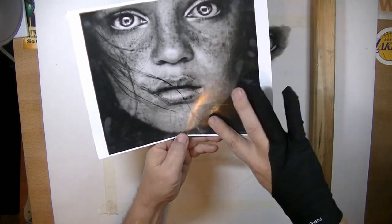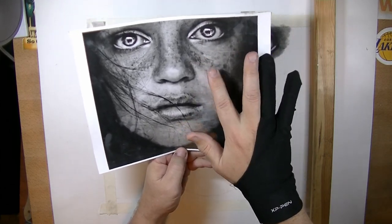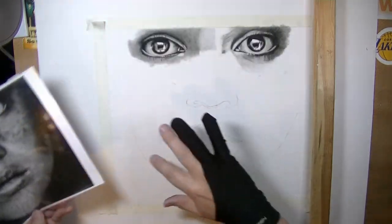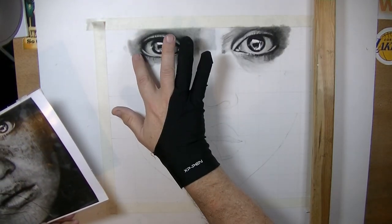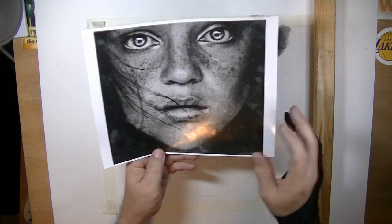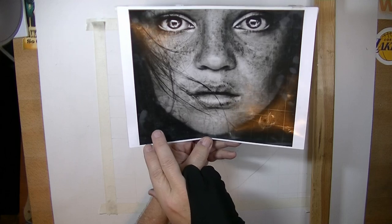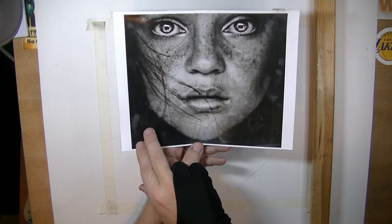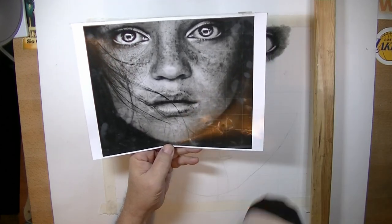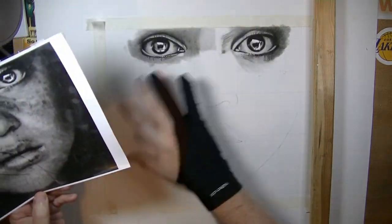Now, of course, the reason I'm going to do the dark area is because then I can better see these tones in contrast to the dark area. As long as it's white, it's very difficult to get the correct tone. So I need to get this background in there. Once you do that, however, and that's going to be done with either my softest charcoal or with carbon pencils, you don't want to touch it because you'll smear your drawing.